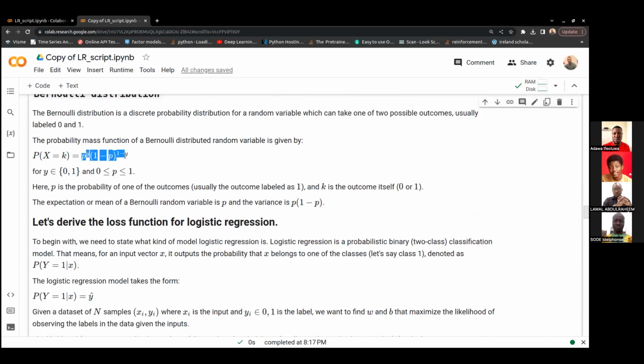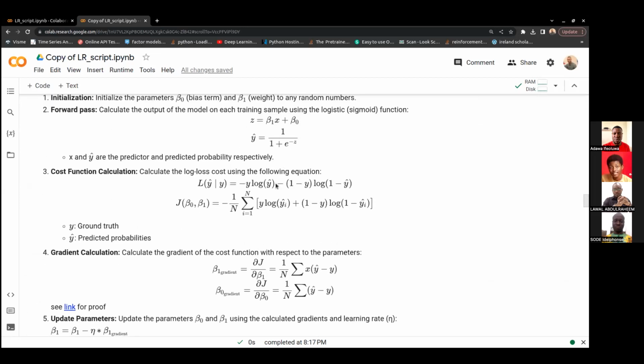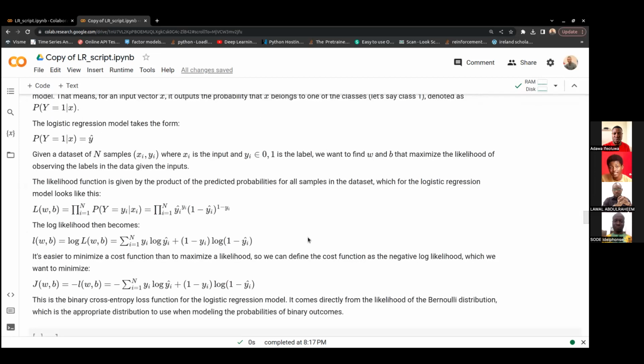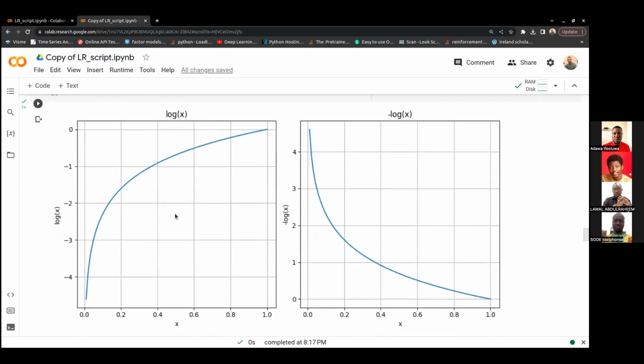If you take the logarithm of this, because this is a product, you have plus. But you find out here that it's minus eventually. Why? Because we don't want to maximize. We want to minimize. We want to push it down, right? And this is just something that can also explain.